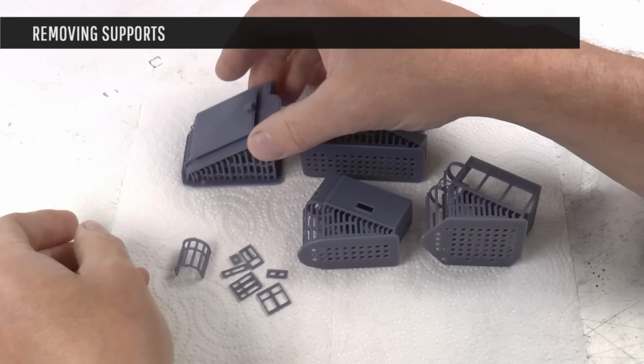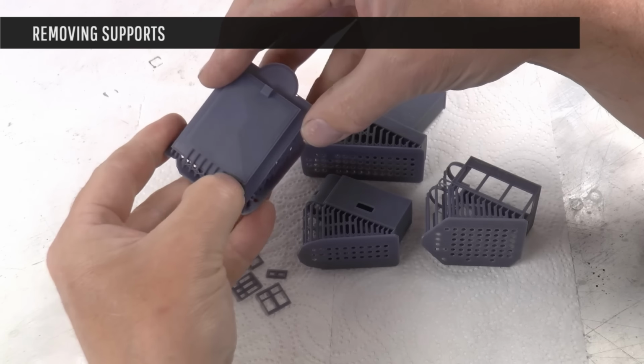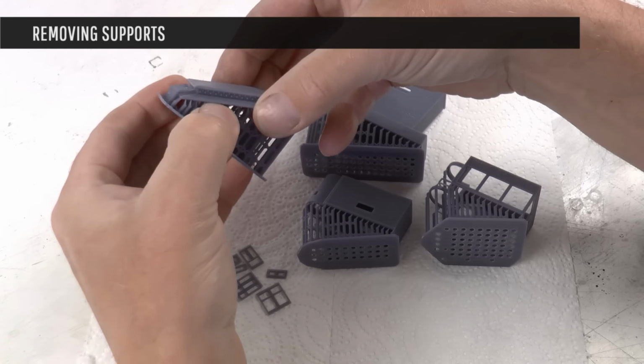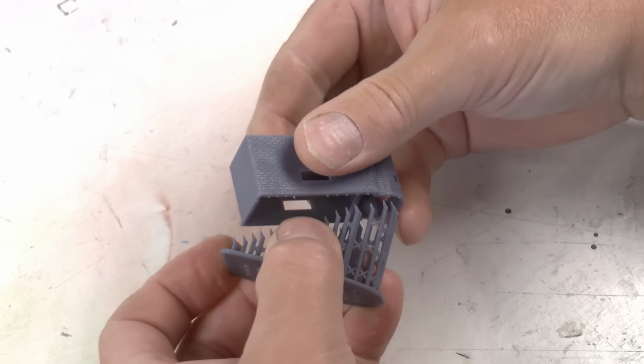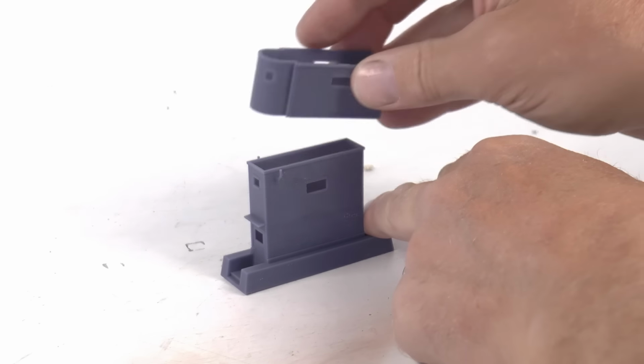But in this video we're gonna work with the HO scale version of this tower, since I'm gonna use that on my new layout. So first off, before post curing, we're removing the supports. The supports are very easy to remove, and the remaining supports can be removed with a hobby knife.